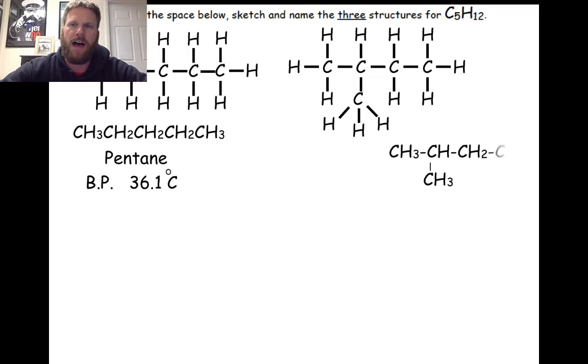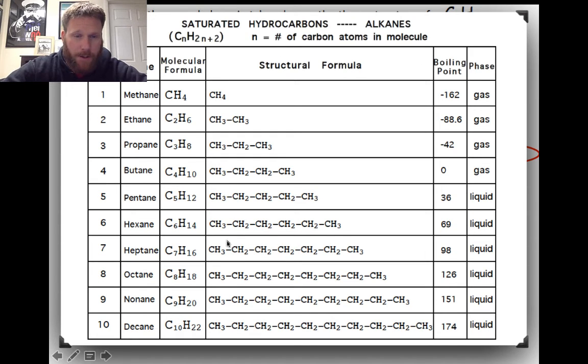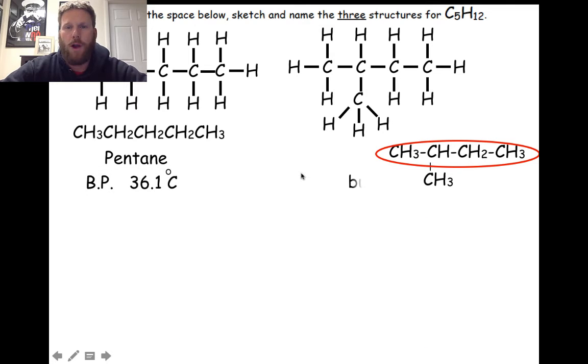Another way to draw C5H12 is like this. So if we follow the game plan, find the longest continuous strand of carbons. Well, it happens to be 1, 2, 3, 4. 4 carbons long. Now you might also number it if you want. 1, 2, 3, 4. That's also a 4 carbon chain. And if you did that, it'd be okay because the name you would come up with would be exactly the same. So we identify the longest hydrocarbon chain. It's 4 carbons long. If we look up a 4 carbon chain on the top of our hydrocarbon sheet, then we can see it's butane.